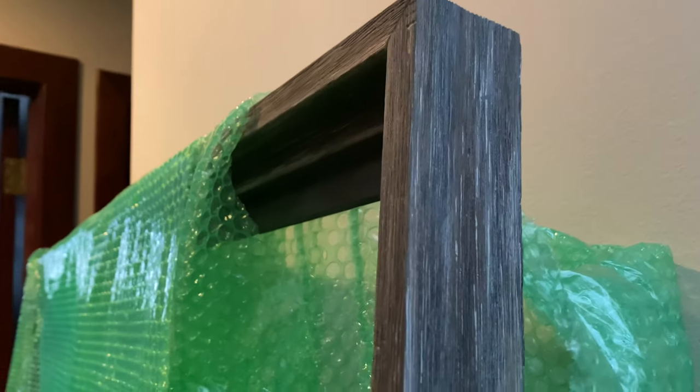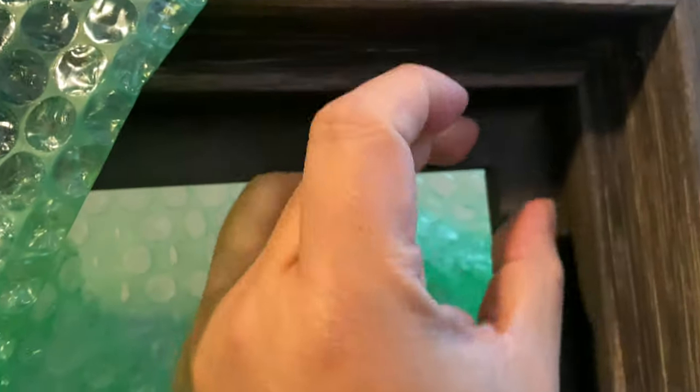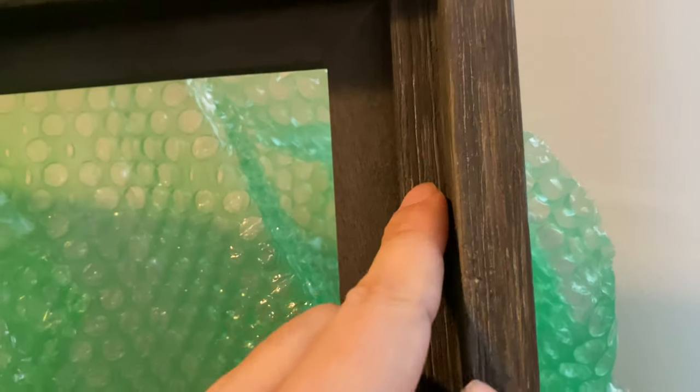This is actually a new type of frame I've never used before — it's called a floating frame. The reason it's called a floating frame is you can see this outer piece is the outermost outside edge, but then it kind of steps down and has this inner piece. That inner piece is actually going to be visible when you're looking head-on, because that lower piece is where the canvas actually sets into. So the canvas is going to be recessed — you'll see some of the frame deep in there. If you go to this edge you could still see a little bit of that unpainted canvas, but you're really finishing off the obvious visible edge.